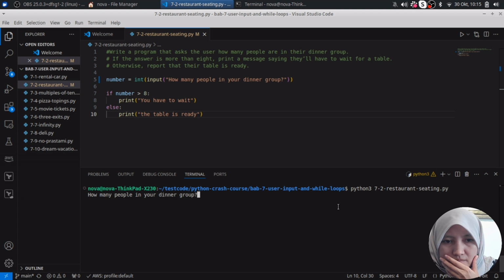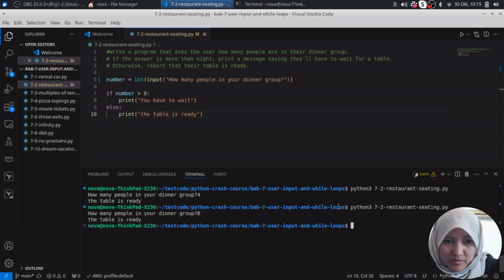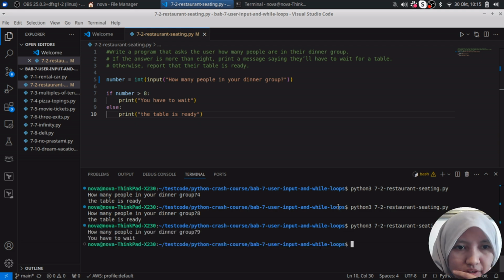Restaurant setting, how many? 5, table is ready. And then using 8, table is ready, but using 9, you have to wait. Okay, done.